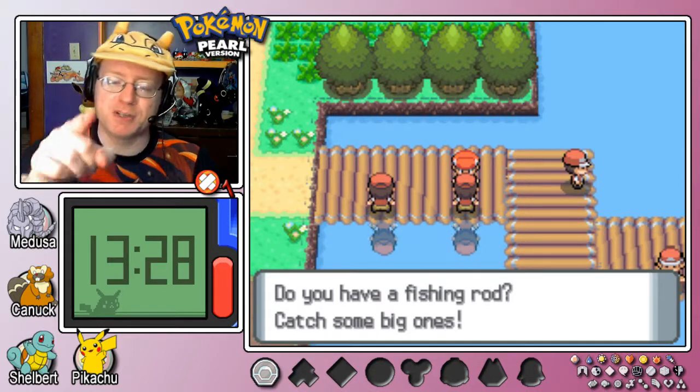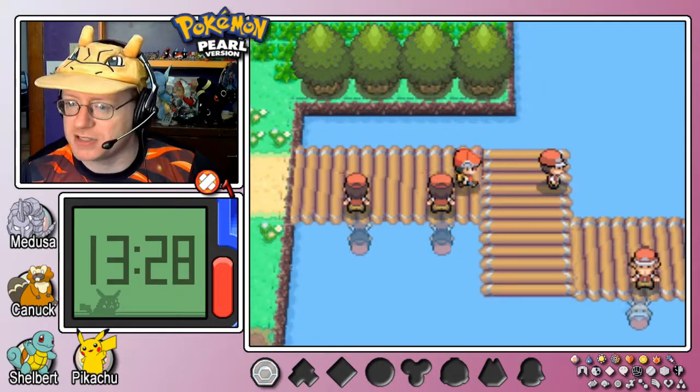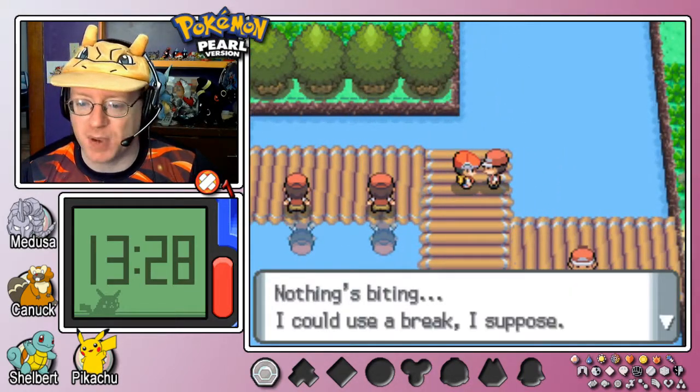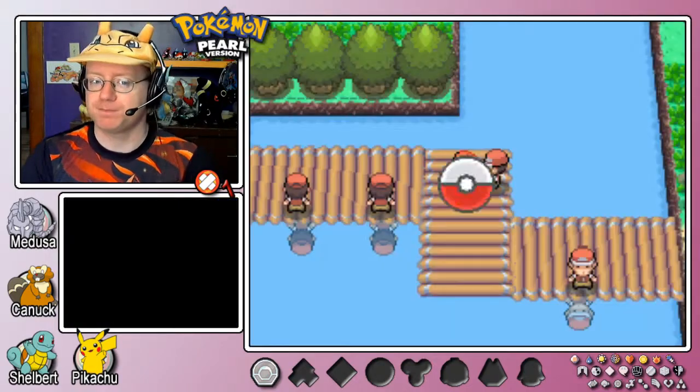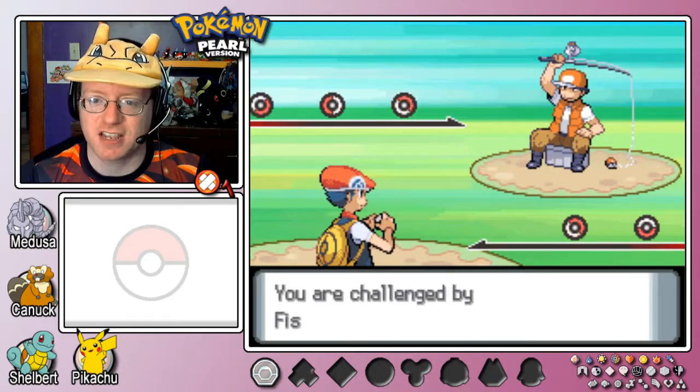So, there might be trainers in this patch of grass above us, though. Do you have a fishing rod? Catch some big ones. I can try. Nothing's biting. I could use a break, I suppose. And a break is what you'll get because we're sending our Onix in to take care of all of your Magikarp.